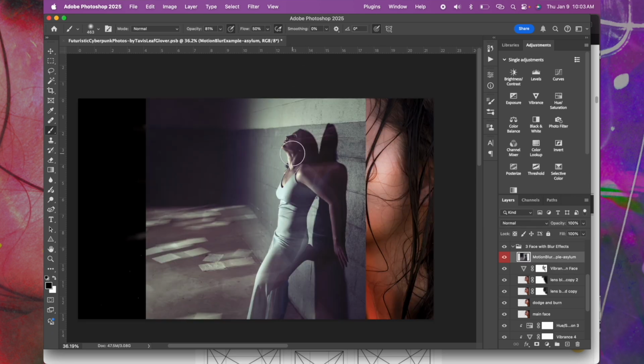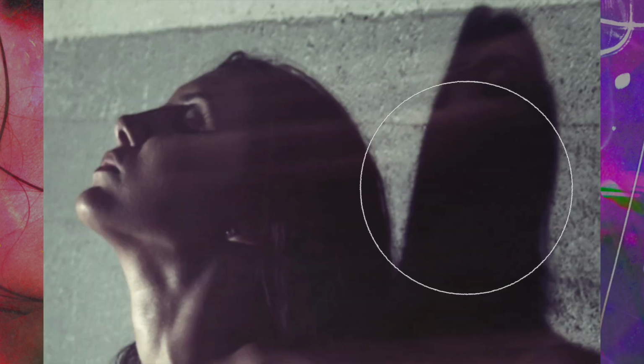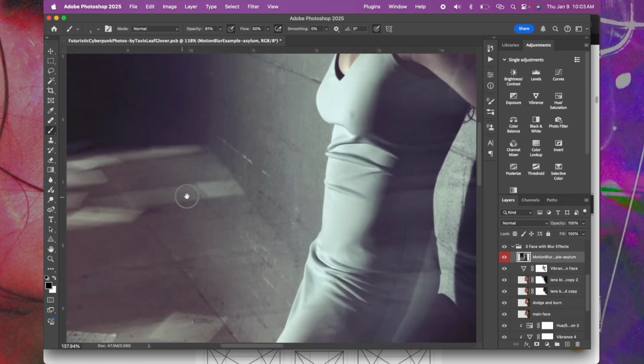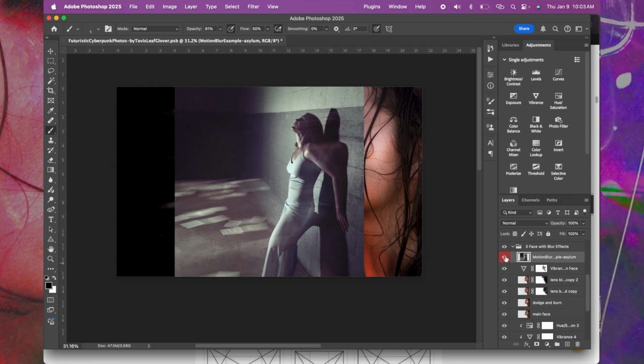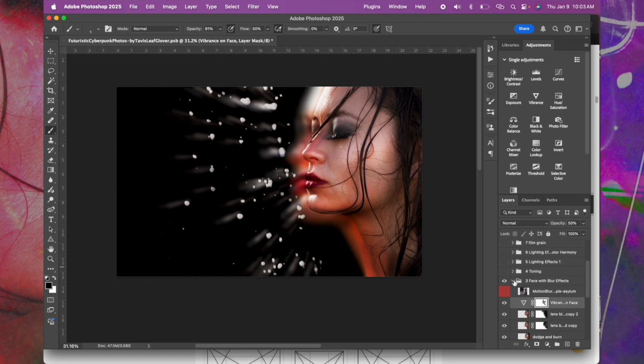So this is an example of where I used that motion blur technique. I had the shutter speed set to a slower speed, I popped the flash, and then I moved the camera, and it created a cool ghosting effect. You can see her face is in the shadow here, her eye, and she's kind of like a ghost. And you can see the papers down here, all ghosted in. So it's a cool effect, and we're trying to recreate that with Photoshop rather than in camera, so it's a little tougher, but we can pull it off. So that's step 3. That's done.